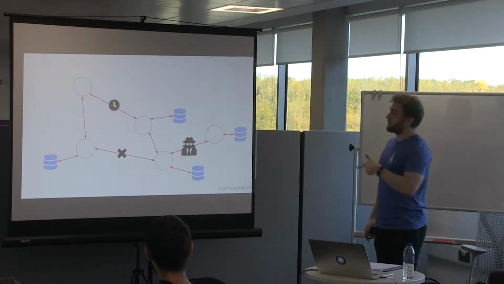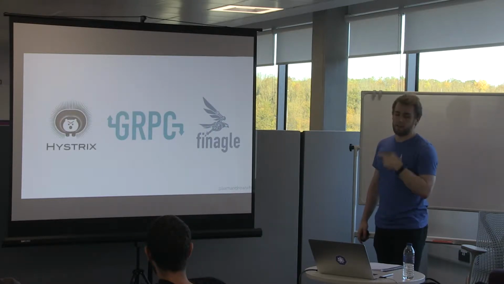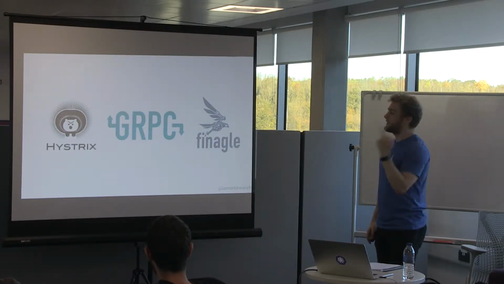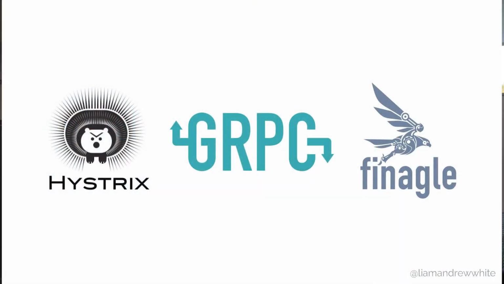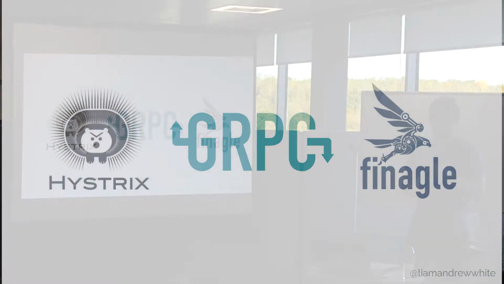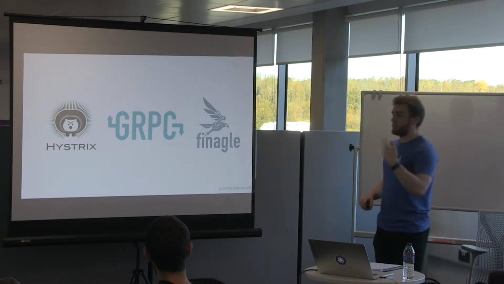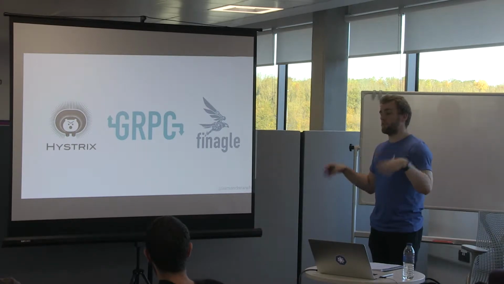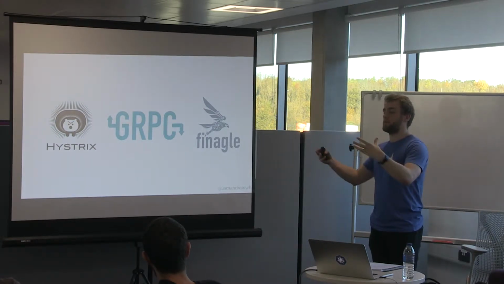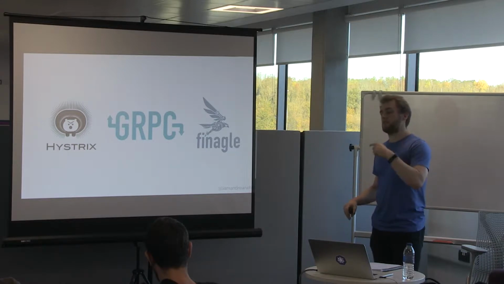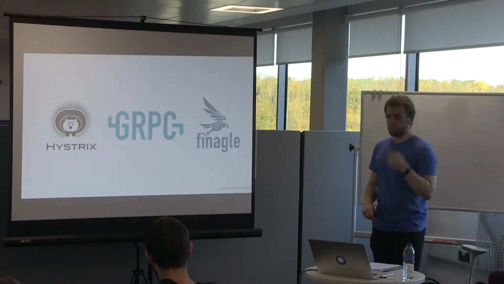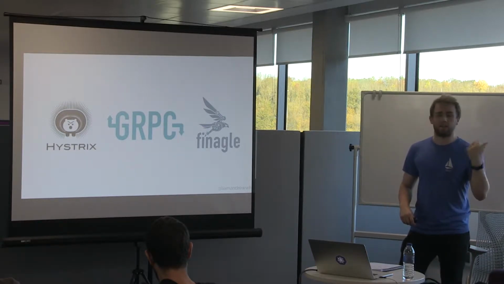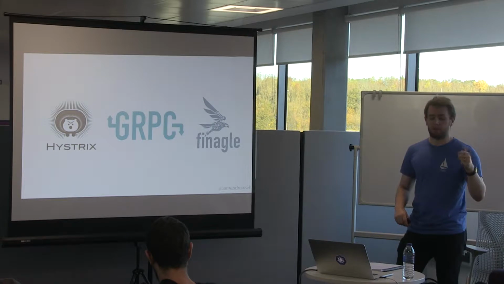To solve a lot of these issues, we use things like in-process client libraries. These are a few that you might have heard of. Most people end up writing their own actually. The idea is that these are all in process, so they're part of the application: you build them into your application and deploy them as part of it. To leverage this functionality, it's all an in-process function call. They actually do a pretty good job of handling latencies, making sure there are timeouts, handling retries and that type of thing.